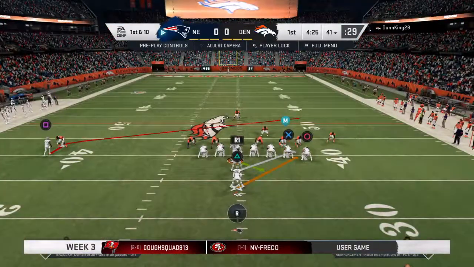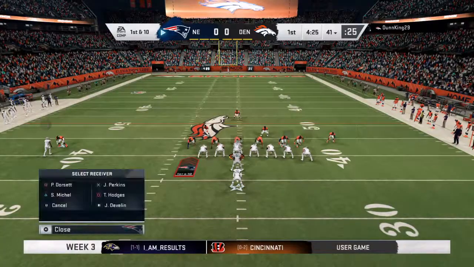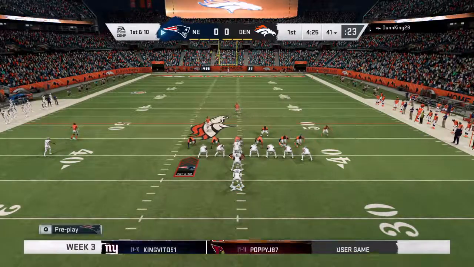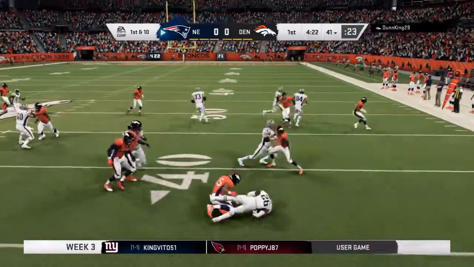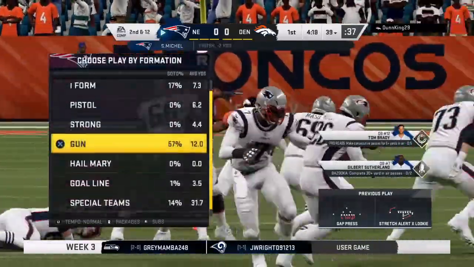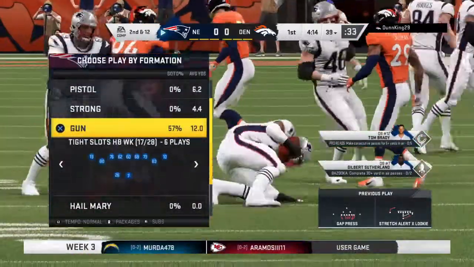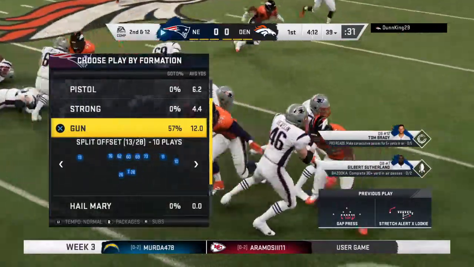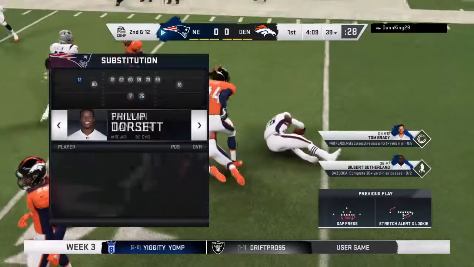Very good starting position for the Patriot offense as they come up 1st and 10. Sony Michel, his first carry, and the play goes nowhere. Losing yardage back near the 40 at the 39. That sends him 2 yards in the wrong direction and leads to 2nd down. 2nd and 12 at the 39-yard line.